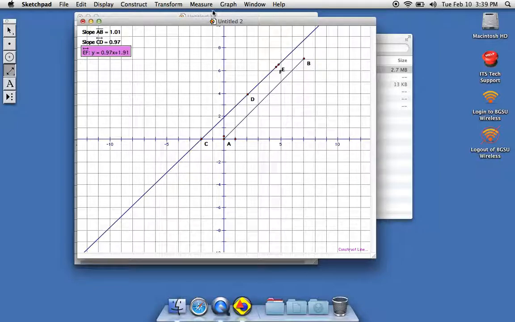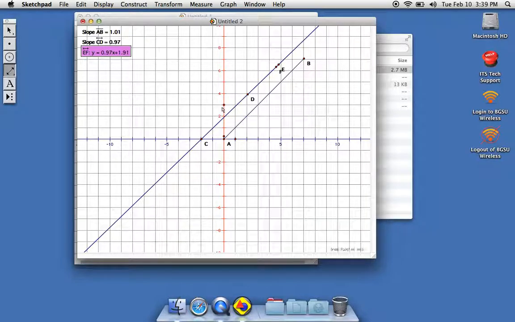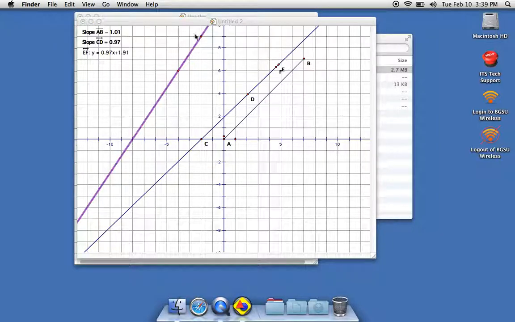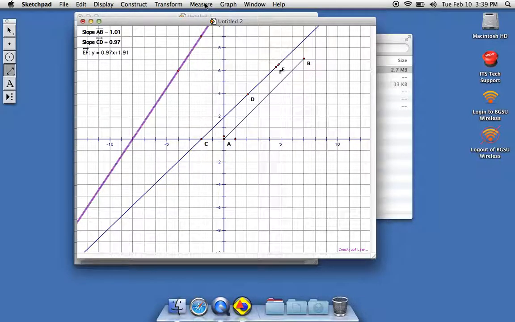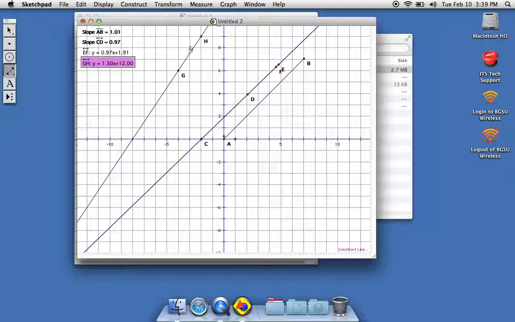Also, you can go up to Graph actually, and you can press on Snap Points and press any point you want, and it will make the line going off what point you clicked on. And after you plot that, you can measure the slope and equation of that same line. But for snap points, you get to pick a certain point and go off of that. And there's the equation for that line that I created from snap points.